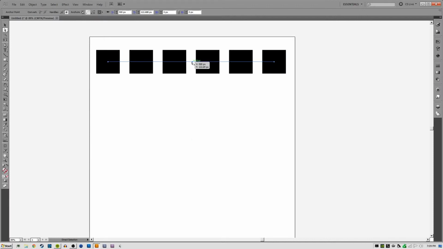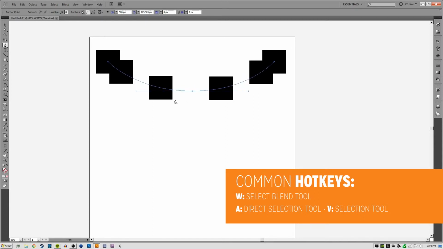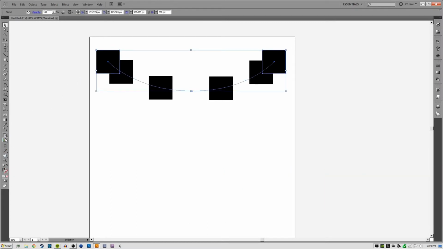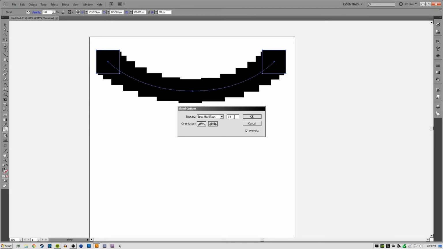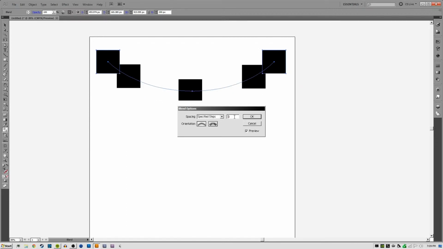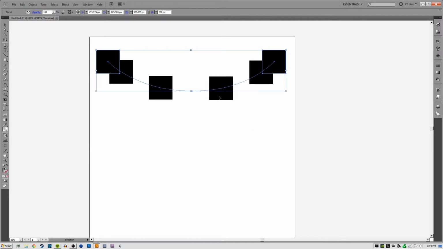And what that's going to do is actually allow us to bend and manipulate the blend path here. You can put that on a curve by hitting Alt and then actually curving it if you want to. And you'll notice that those objects in the blend move accordingly to those paths. So if we increase the number of steps, you'll see that the bar moves accordingly. Let's bump that back up to 4 just so we're on the same page there. I'm going to leave that there, and then we're going to move on.